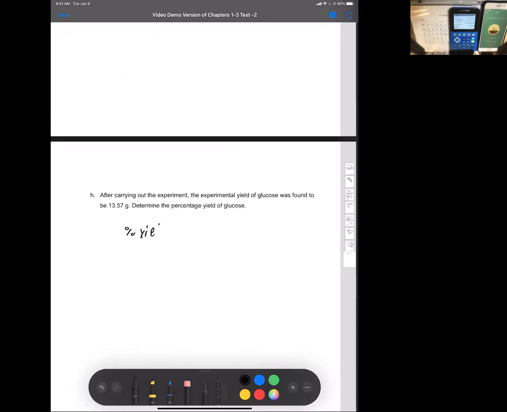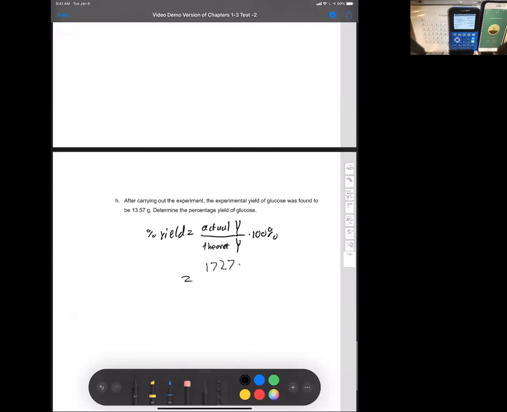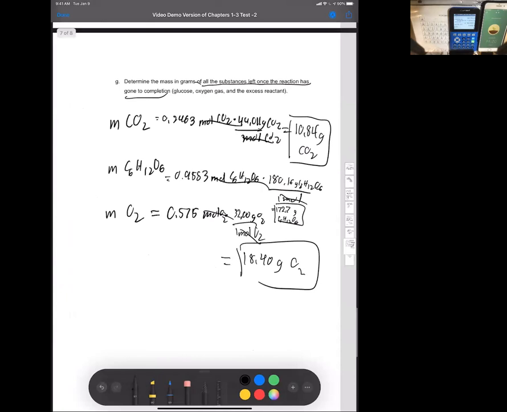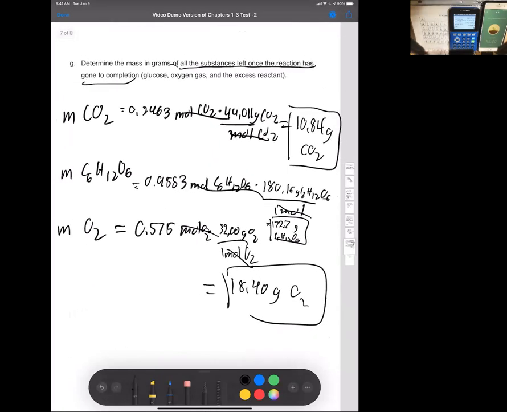Percent yield is going to equal actual yield over theoretical yield. Set actual yield. Well, it's right here. So that's the theoretical yield, in grams. And then actual is given here. 15.7 grams. Oh shoot. Go on. Here. Let's mess up some of them.